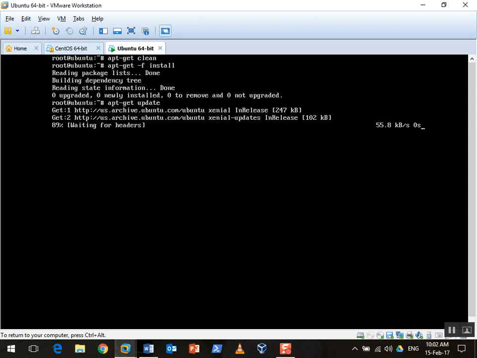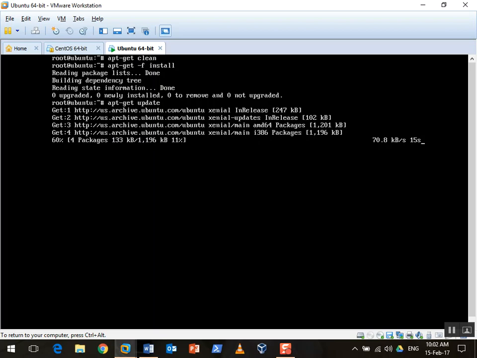So now it is talking only to one. It's not going to all the repositories. It's talking only to the one which is restricted. Now it's going only to the restricted one. It's not referring to all other repositories. That depends upon whether you are using AMD64 or i386. According to your version, it will do the installation. So you can confine it that from now onwards it is going to work only on this one.